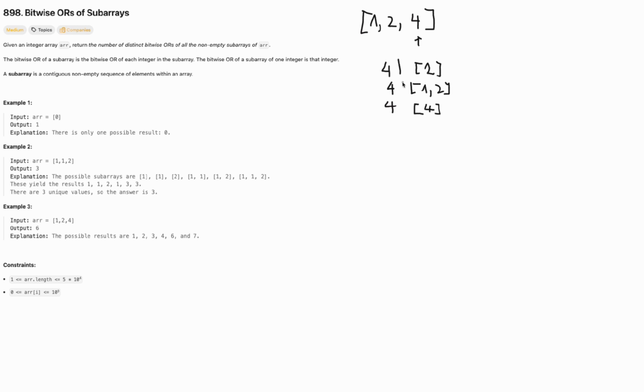And here we will do the OR operation, and of course all of the elements here need to take the operation by themselves. For example 2 OR 2, here 1 OR 1, and here 4 OR 4. Okay, so what is our observation here and how is it related to the bits?